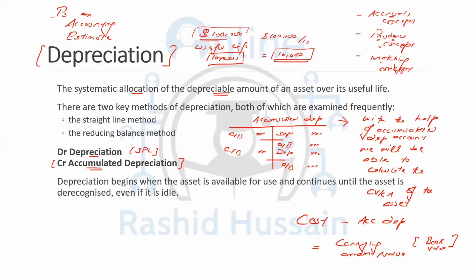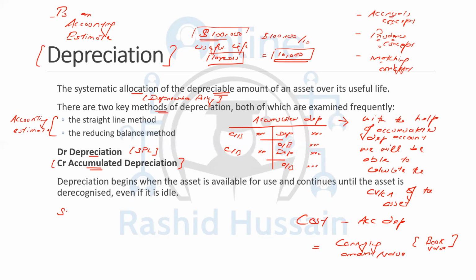So there are two methods of depreciation. This is known as the depreciation policy. When we say depreciation method, this is a depreciation policy. But remember one thing, even when you are choosing between the straight line method and the reducing balance method, it is not your accounting policy, it is your accounting estimate. Even when you say straight line method or reducing balance method, still it is an accounting estimate. Now I'm going to explain how this is an accounting estimate.